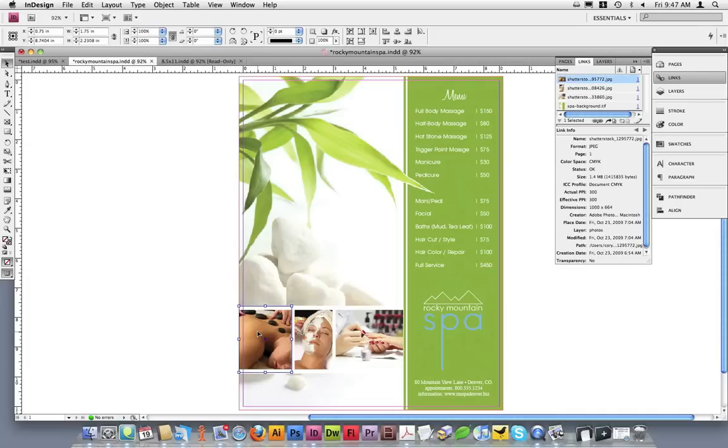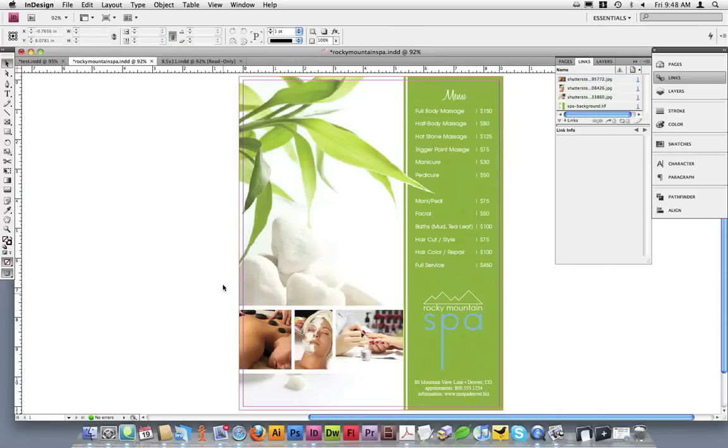Also, any images or elements which go to the document's edge need to extend by 1/8 of an inch, as seen in this image. You can clearly see the purple line is the document edge, and the image extends 1/8 of an inch to the edge of the bleed line. Everything in this document is correct and has bleed.